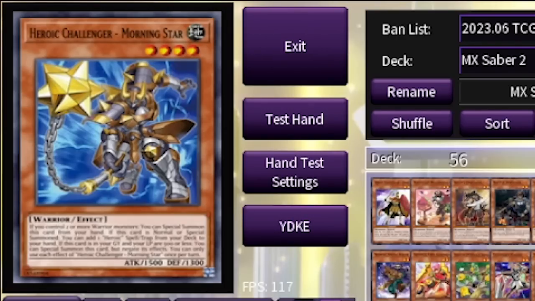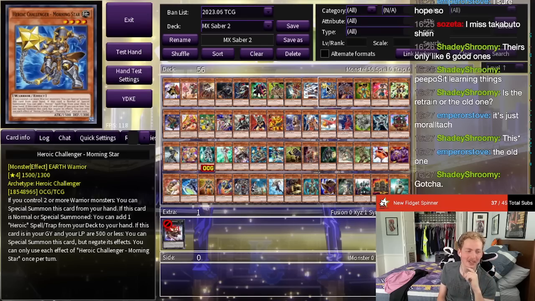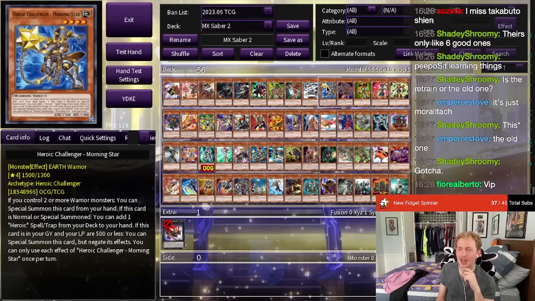Heroic Challenger Morningstar. Now this guy's the GOAT. If you haven't seen my video where I just play Rogues format, subscribe to the Curry Bandits, everyone. This guy, this is the coolest shit ever. If you control two or more warrior monsters, you can special summon this card from your hand.